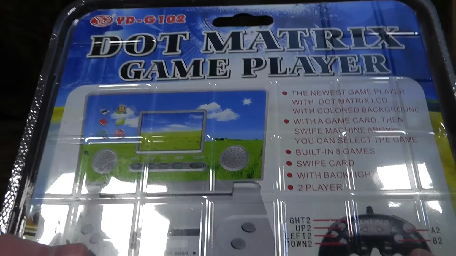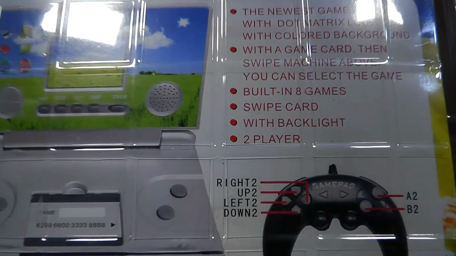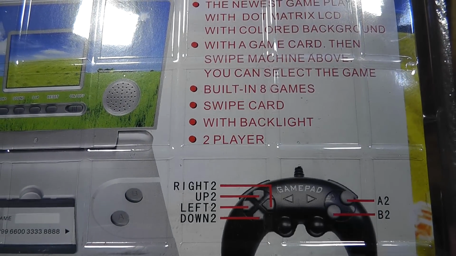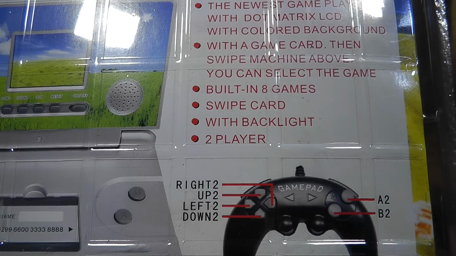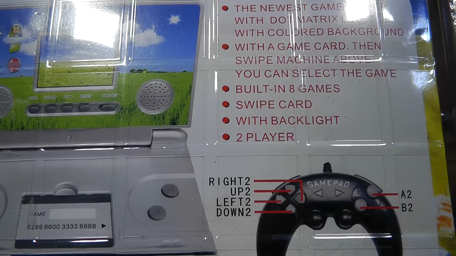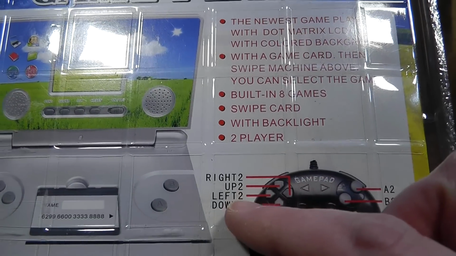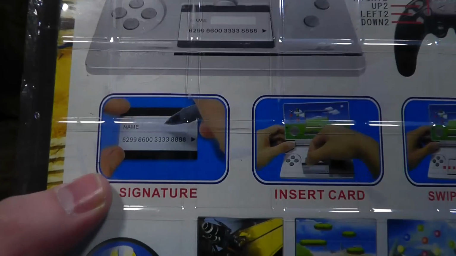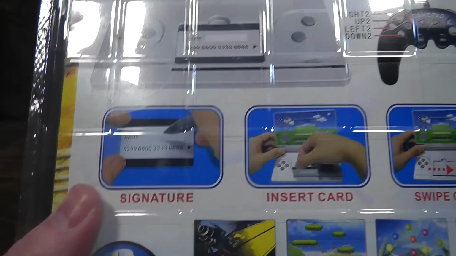Dot Matrix Game Player. The newest game player with Dot Matrix LCD. With coloured background. Now we're talking. With a game card, then swipe machine above, you can select the game. Right. I'm just going to nod my head politely. Built-in 8 games, swipe card with backlight, you've kind of covered that bit, and 2-player. That's that. Look, right 2, left 2, down 2, up 2, A2, and yet they haven't marked on the first button. This is very strange. And you can sign the card with a pen. What a world we live in.